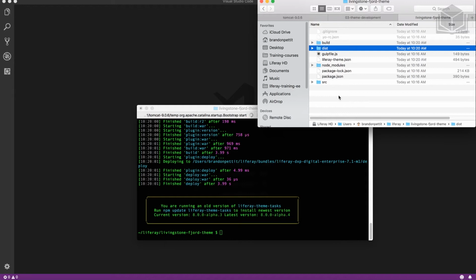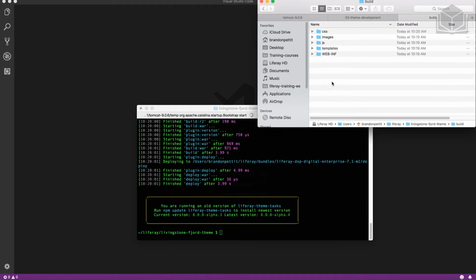The build folder is going to include the base theme, and the dist folder is going to include the file that we can deploy. Okay, so let's take a look at the build folder here. Let me open this up. This will include our base theme. Like I've mentioned, the styled base theme, which is going to be the default here, is going to include all of our base files as well as our clay base, which we can use to take advantage of some of those clay components. And if we want to modify those clay components, we can actually do that in the theme as well.